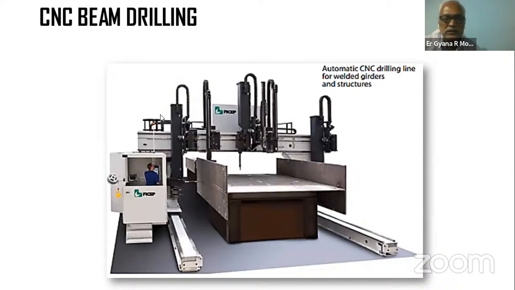When we are using a CNC drill, maybe we don't need jigs anymore, because the location of the holes or the orientation of the hole is directly read from the CAD drawings, and then it is fed into the CNC system or the controller, and the controller positions the drill bits, and the drilling is done as per the CAD drawing.